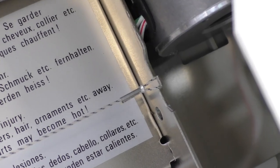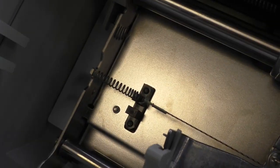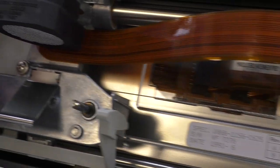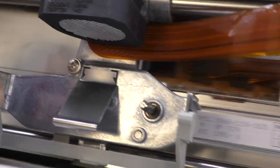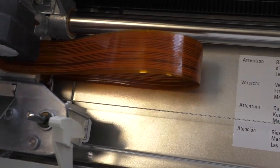Okay, string is fixed. You can see it's holding tight here. And I had to stretch the spring a little bit because the string is now a little bit shorter than before, but you can see it here. That's the pin that takes the ribbon cassette and moves the ribbon, and it's moving. And you may notice, no matter on which direction I move it, it turns always clockwise. There is a little mechanical thingy down here with some gears, and that always does the same.